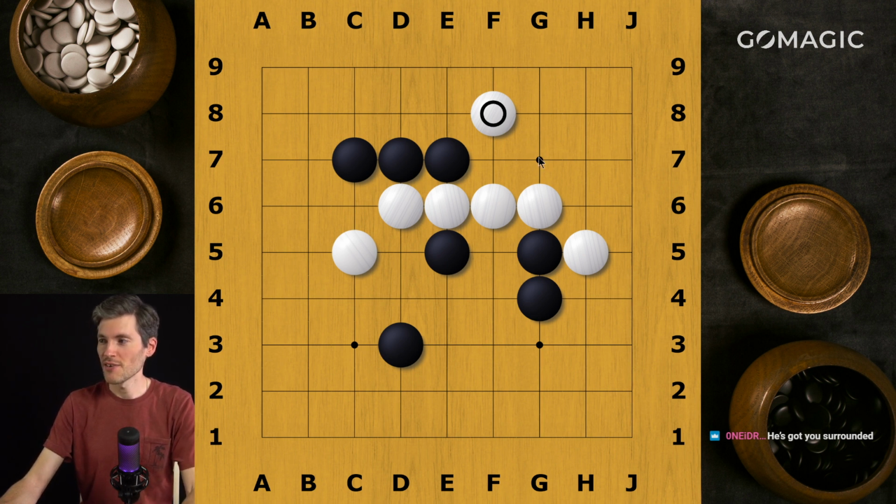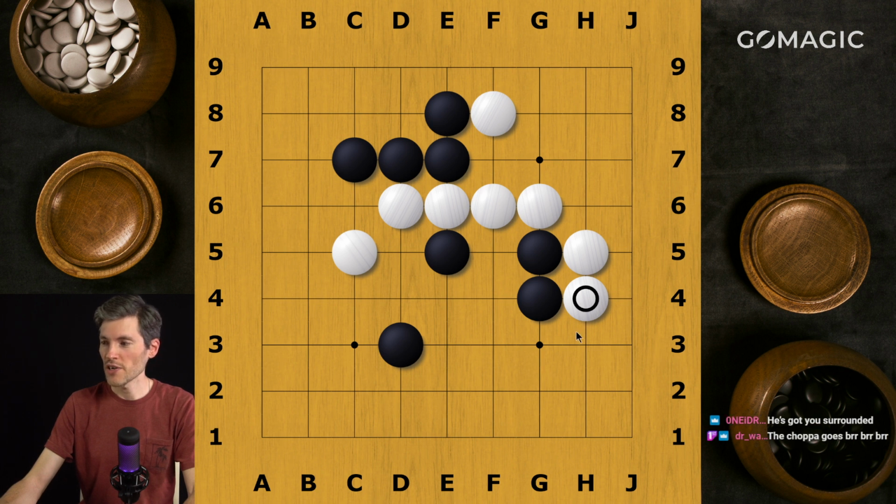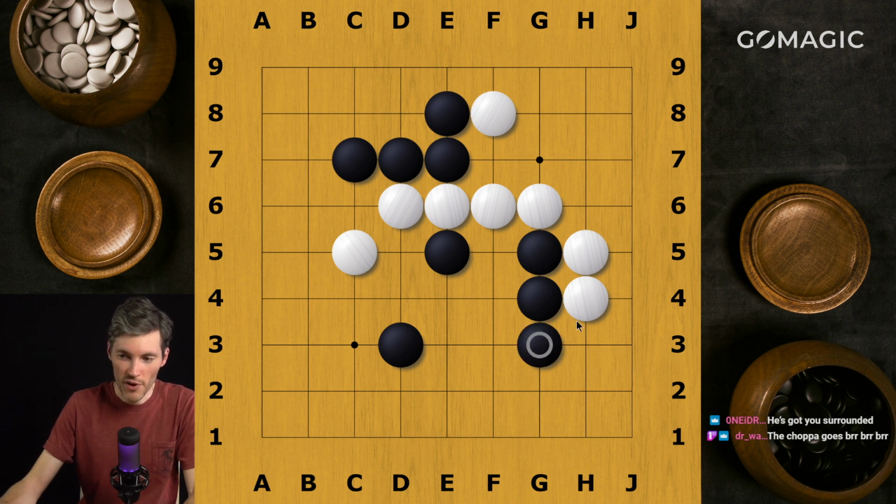Yeah, I'm all miserably alone in the corner, feeling bad about myself. And this black corner is so alive. I don't like it one bit. Let's push here once. I'm just afraid that if I don't push this, the chopper, yes, the chopper goes brrr.